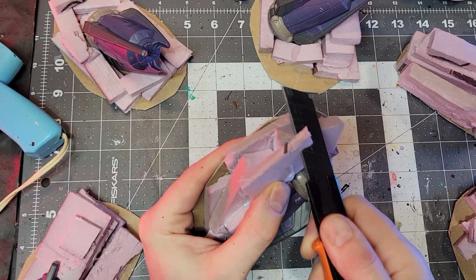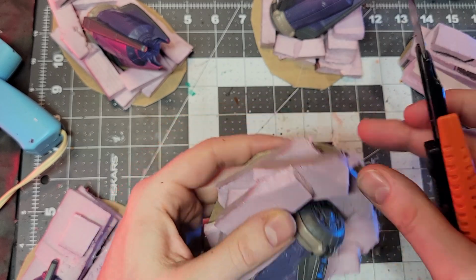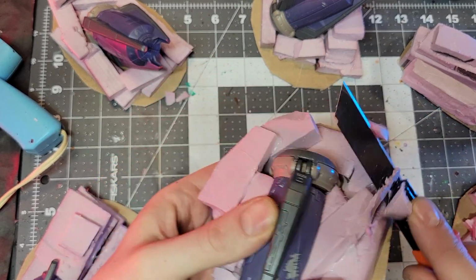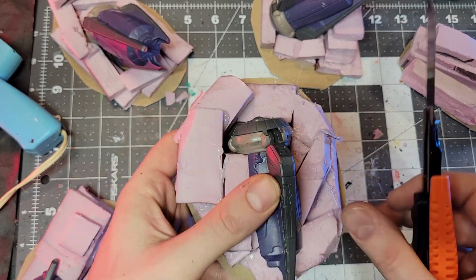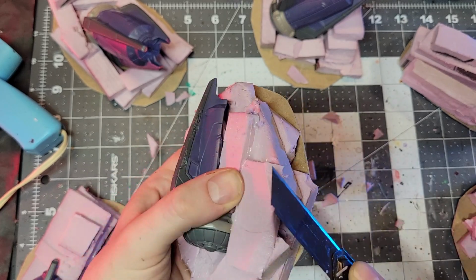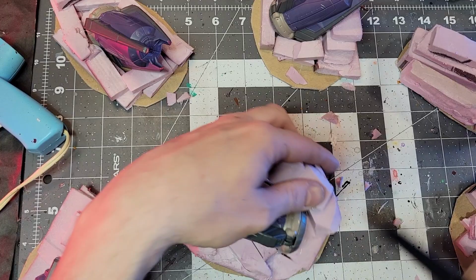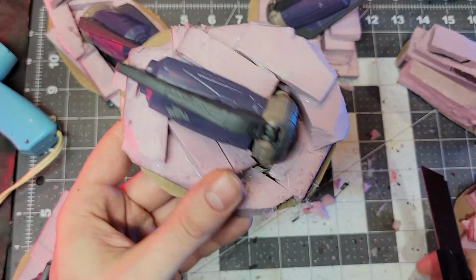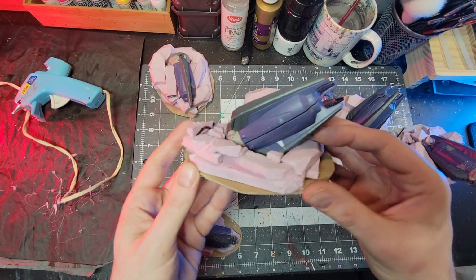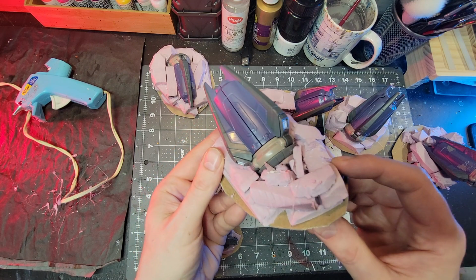So now I have a fresh utility knife here, and I'm going to start carving the rocks, the dirt, the earth, whatever it is that this represents, to look a little bit more natural, a little bit more organic, getting rid of those square edges that let us know that this is foam, and then also working on the slant in order to make the landing look realistic.